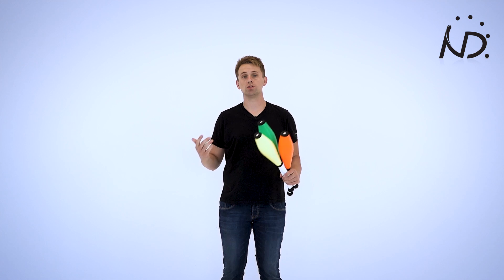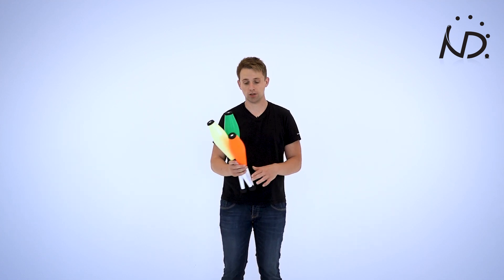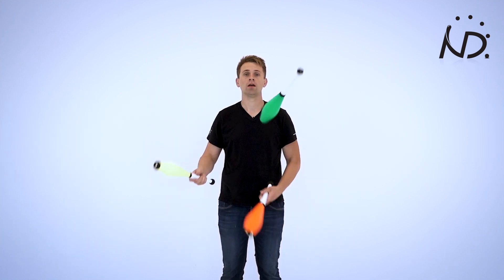So that's how it looks on one side. So naturally, I'm going to do it on both sides. So I started by doing under the arm throws and every time moving my arm out of the way.